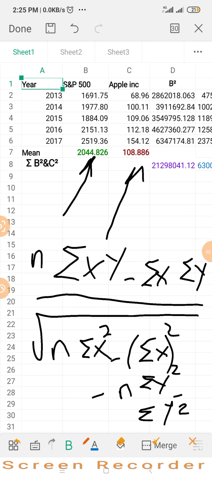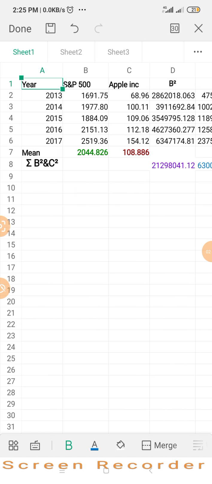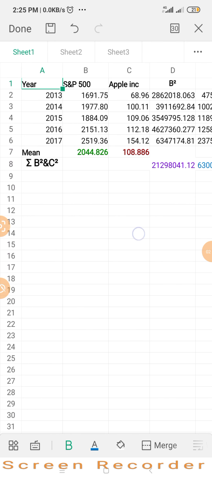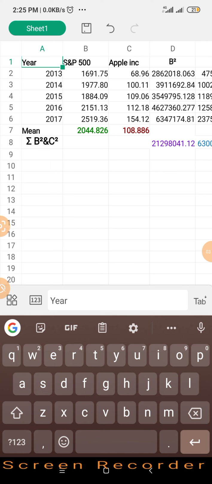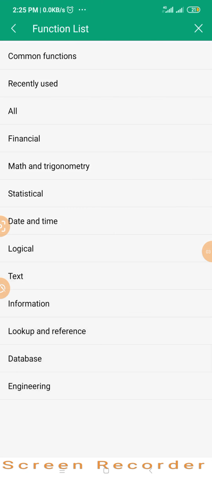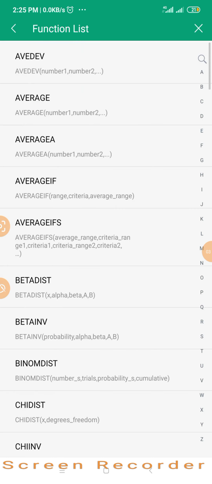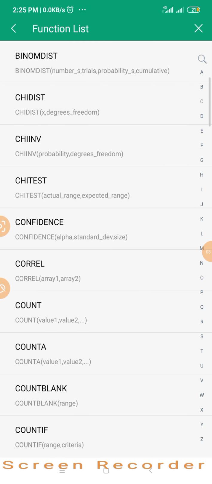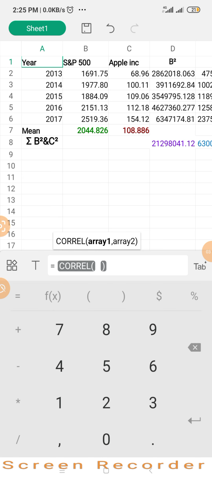So this is where the spreadsheet will actually assist. I'll not use this formula, because otherwise I'd have to put in the values, b squared, c squared. I'm not going to use a formula, so I'll use the shortcut provided by these spreadsheets. I'll quickly go and get what I want. I'll press the function key, and then go to statistical, because the correlation coefficient is actually a statistical notion, and then I'll click on CORREL there.